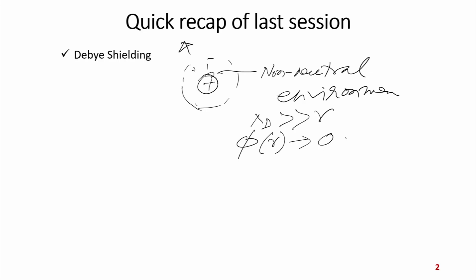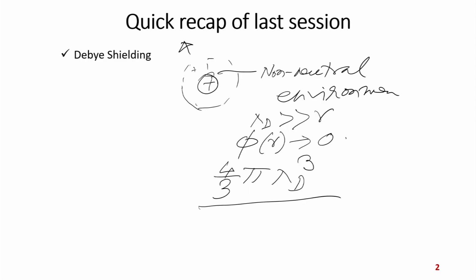When we are considering a point charge, I can assume that this shielding is like a sphere. If I want to calculate the volume of this sphere, it will be 4 by 3 pi lambda D cubed. While dealing with spacecraft, depending on the plasma environment, it is very important to know the Debye length. In order to design some sensors that need a very clean environment, there should not be any charge. We will discuss all those things.